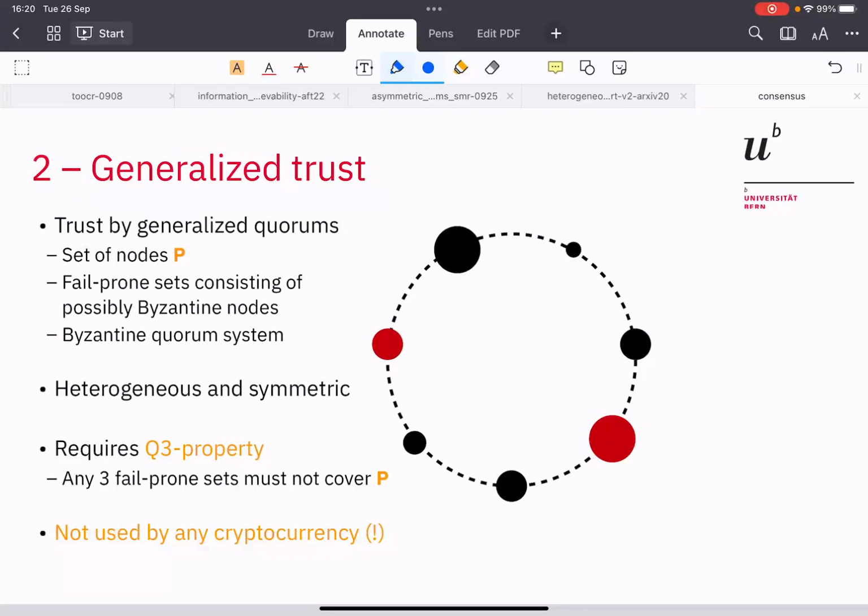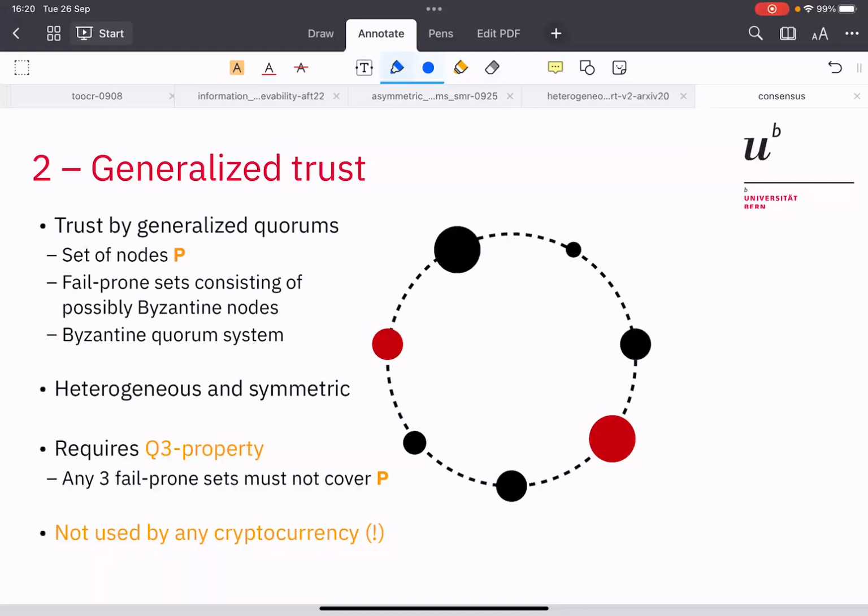In the previous picture, this was just any minority that we wanted to tolerate. Like any two could deviate. Now it's not only any two; it's maybe these two, but among the smaller ones it could be three, or we could say there are different classes of nodes. Some are more trusted than others, so the ones that are more trusted are less likely to fail and to disrupt the system. This model here is, as I call it, heterogeneous, because not all the failures are of the same type.